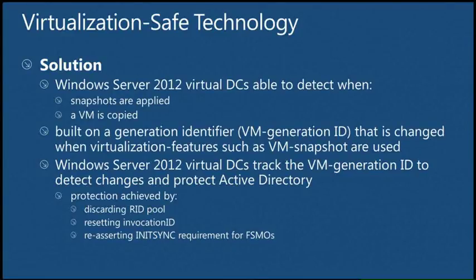So what did we do in Windows Server 2012? The core capability is that we needed some way to know from a virtualization perspective if we'd ever roll back in time. So we worked with the hypervisor, with the Hyper-V team, to say, is there a way for us to know about it? And that's where we introduced a new concept called VM Generation ID, which is a unique identifier, think of it as a GUID, which the hypervisor platform will change whenever it knows that there is a potential for rolling back in time.